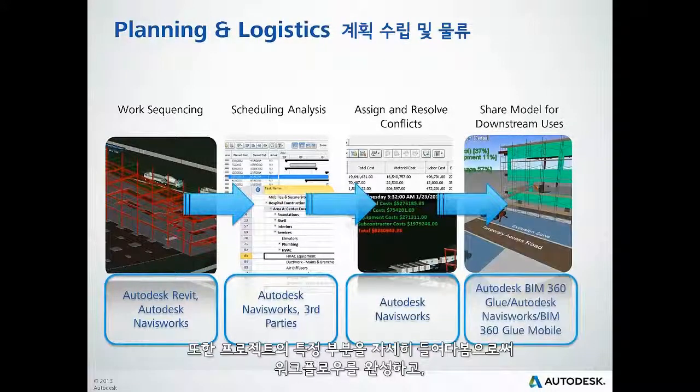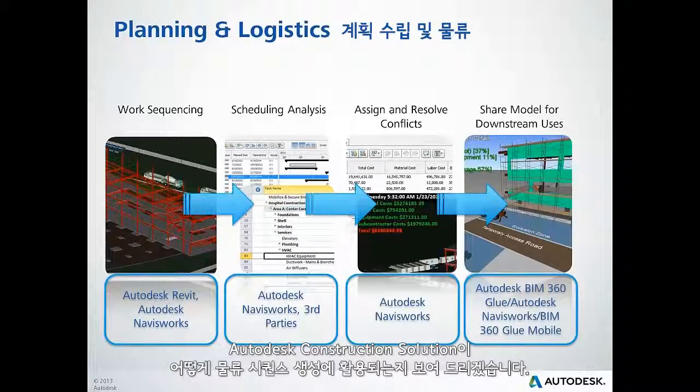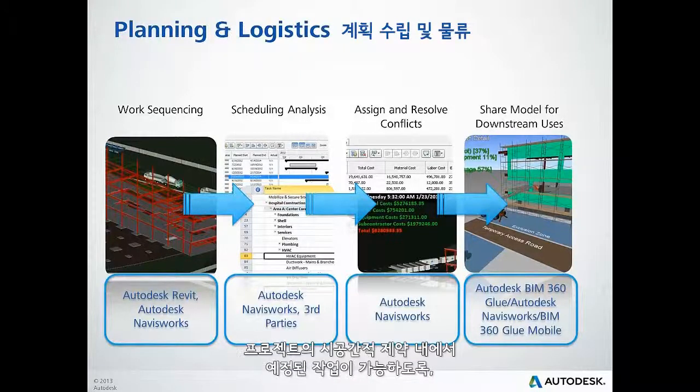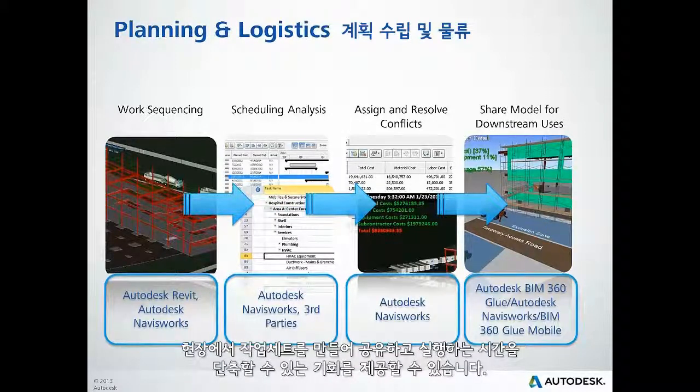We will complete the workflow by zooming into a particular part of the project and show how the Autodesk construction solution is leveraged to create logistical sequences. It is here that we can mock up a complex set of tasks and ensure that the planned activities will work both spatially and within the time constraints of the project, providing an opportunity to reduce the time it takes to create, communicate, and execute a set of tasks in the field.